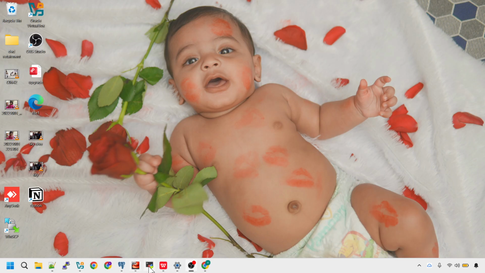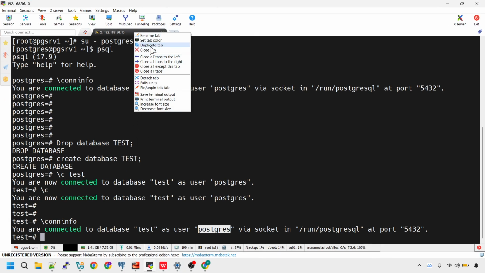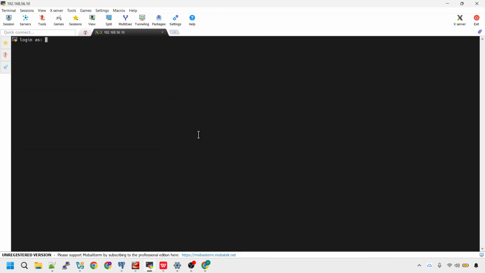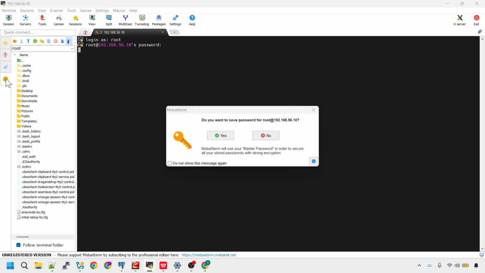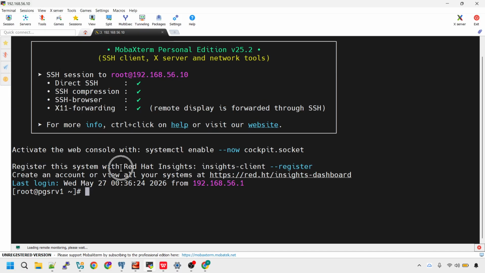For that, let me connect to Putty. Yeah, this is Putty, but let me take a new tab so that you will not get a feeling that I'm starting it from somewhere. As this is my local lab environment, I am able to connect as root user. That doesn't mean you can do that in your environment.